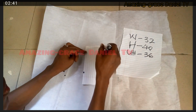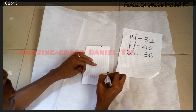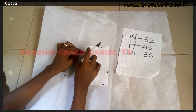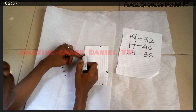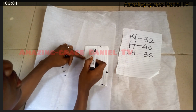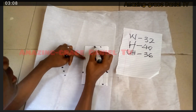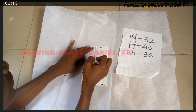Okay, so you know that this is where your hip region is, from this point to this point. And because we're doing hip padding, you don't need to start drawing the line out. Now you're going to know where the hip padding starts from. You will take 5 inches for hip padding. Let's say this is 5 inches, that's half of this line now. This is 5 inches, and then you draw a line.